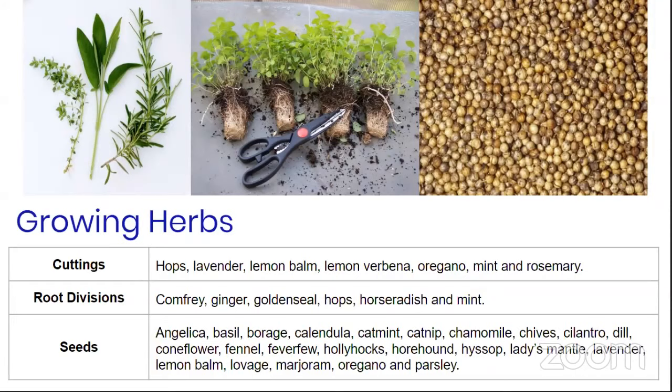Seeds are probably the best way to get more herbs for your garden. As you're harvesting, make sure to allow some herbs to grow to seed — if you keep harvesting all of an annual and don't give it enough time to flower and seed, you'll have to buy new plants every year. Allow some herbs to go to seed and harvest the seeds later. You can harvest up to a point, then let the rest go to seed.